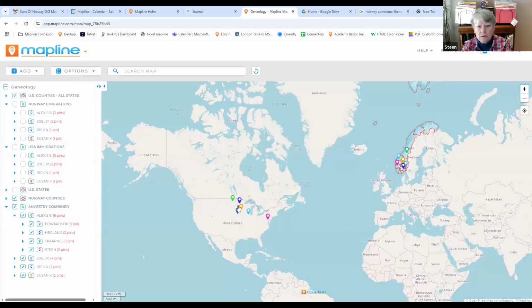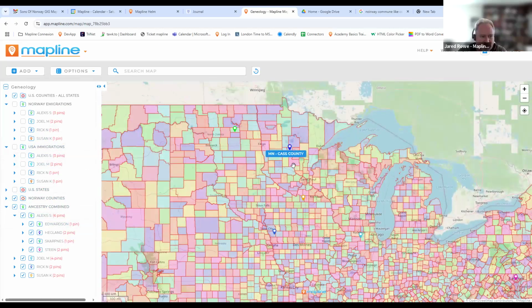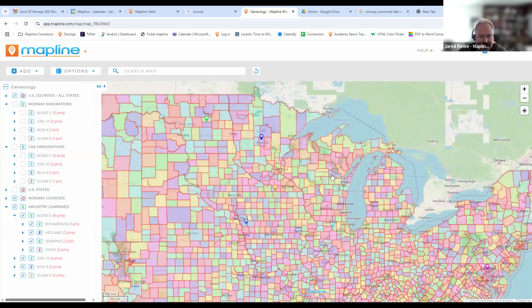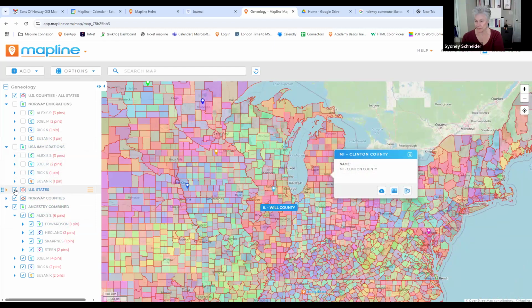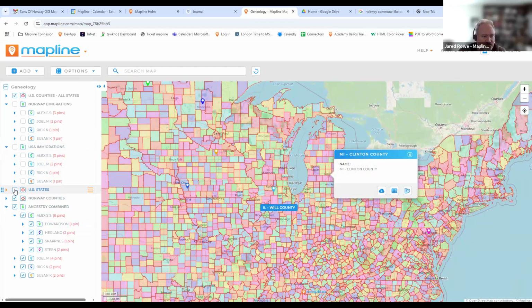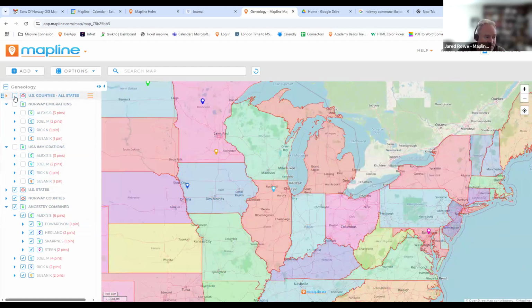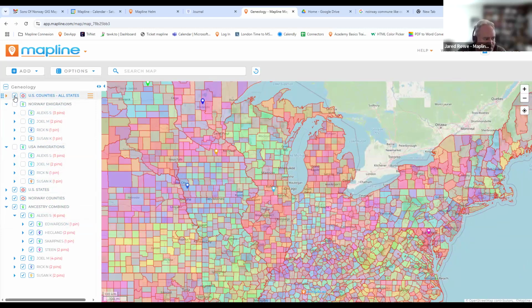Okay. And instead of US states, then we'll drive it down to counties, and then here are the county levels. Yeah, because that's a good cross check for us to make sure we've got our information correct. Right, that's nice. Yep. And we can stack this any way we want. We can have layers of US states and then county layers. These layers can be turned on and off for different reviews of different information.